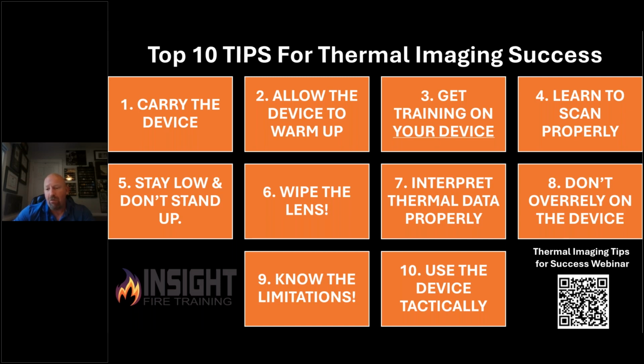We start the scan low for a specific reason. Thanks to the Firefighter Rescue Survey, we know that almost 50% of victims are found 4 foot and down unless they're in a bunk bed. Plus, most cameras work better in the cooler environment, so we get life, layout, then fire. And then we stay low. That's a huge issue. Firefighters standing up in full exhaust, constantly wiping their face piece and not leading to point 6, which is wiping the lens.